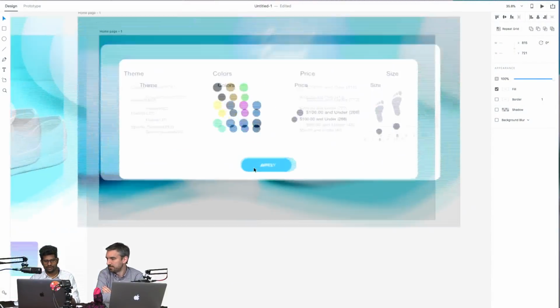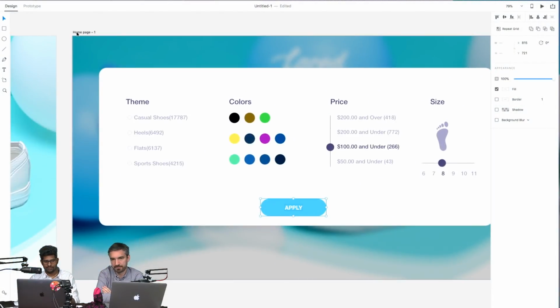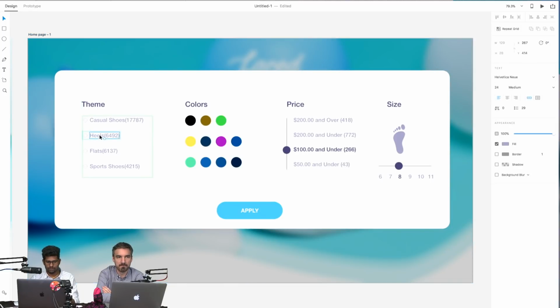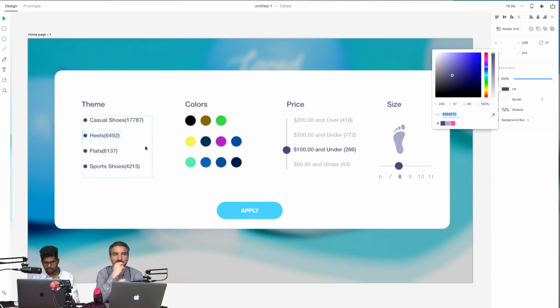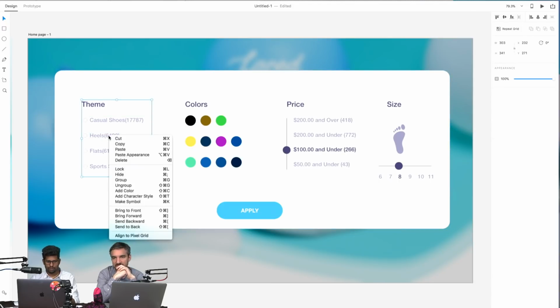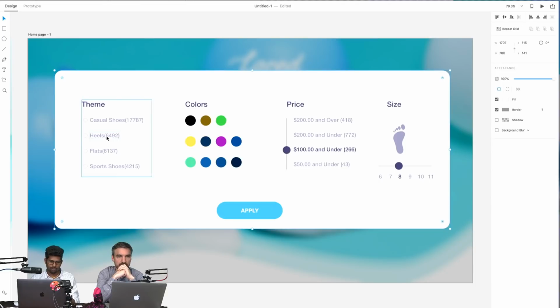Okay, I made a basic filter. Now we are going to do prototyping. It's so cool to make prototyping. Switch to prototype view, okay? No, this is the design view. I'm going to make sure how we are going to do the prototyping. Okay, everything is changed. So that's how we can tell our developer what we expect.